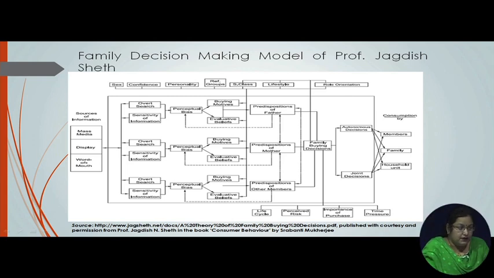If you clearly notice this structure, there are some parts to it. The first part, we need to decide who is consuming. Is it any individual member of the family, or is the entire family taking the decision? It may be the children, the child's school, which school the child will get admitted to. That decision both the father and the mother can jointly take, but the consumer here is the child who will actually go to the school and get the education.